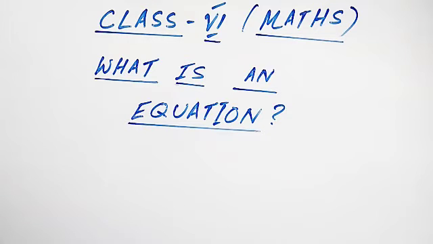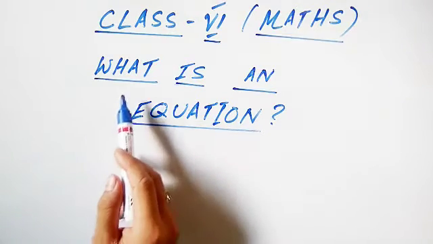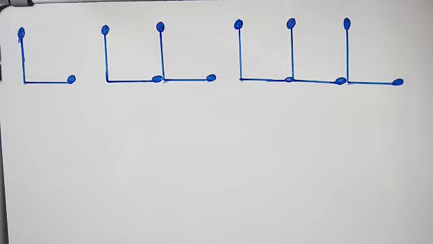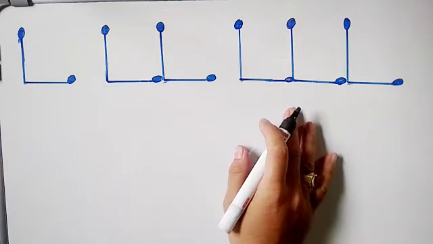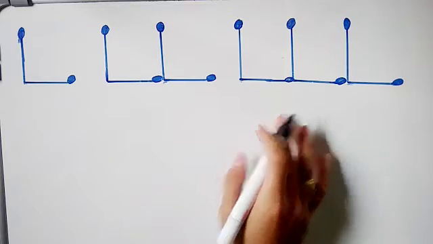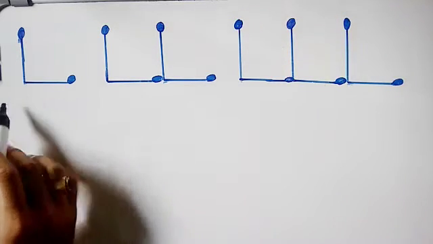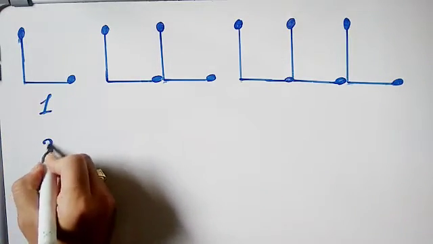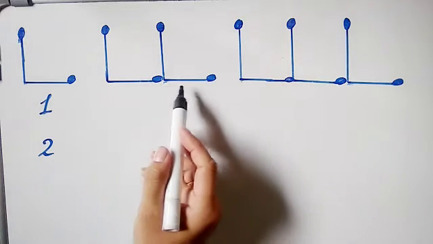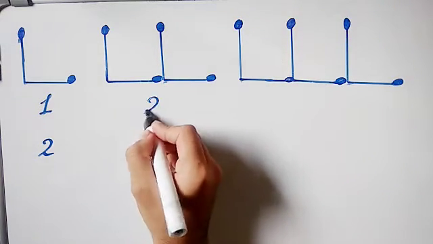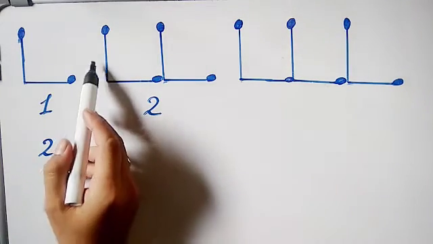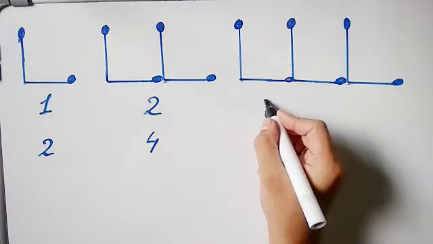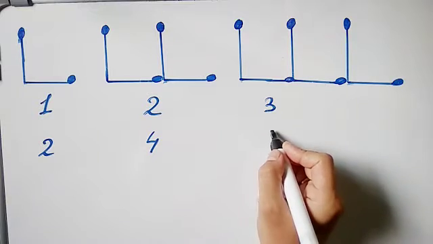This is BJ Tutor, and in this video let us try to understand what is an equation. Okay, so students, let us try to recall the matchstick pattern that we have learned in the last video. So here an L shape is formed using how many matchsticks? 2 matchsticks. So to form one L shape we need how many matchsticks? 2 matchsticks. And here 2 L shapes are formed. And to form 2 L shapes, how many matchsticks are required? 1, 2, 3, 4. Right? We have already learned this. And to form 3 L shapes, the number of matchsticks required will be 6.